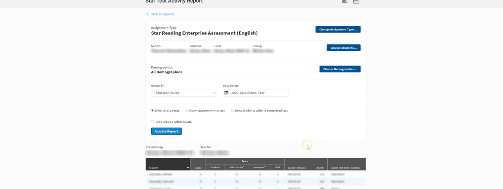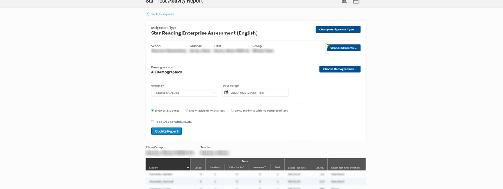Once you get here, you're going to notice that you can click on something called the PDF up here, so it can give you a PDF of the report. On this one, it's going to give you the student name. It's going to give you the grade. It's going to give you where they completed it, where they failed the practice. It also gives you how many attempts and the last date that they accessed it. And it also gives you the IRL right here. So this is a real good report.